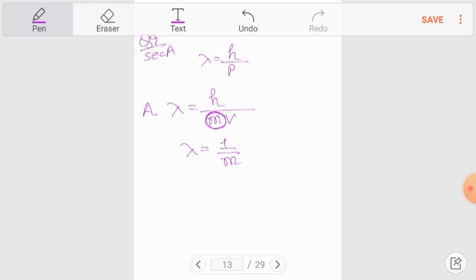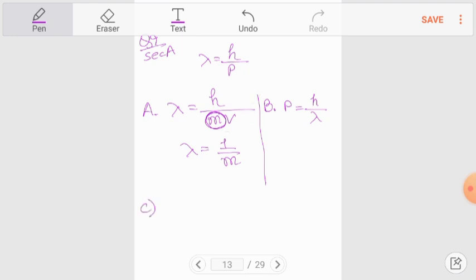Option B says that the de Broglie equation can be used to calculate the momentum of a photon, which is correct, because if you rearrange the original equation and make P, the momentum, the subject, it will be Planck's constant over wavelength, and then you can find the momentum of a photon. So that's why option B is the correct answer.